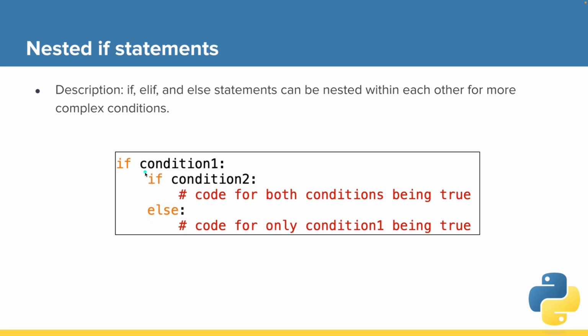If condition 1 is false, what will happen? Well, none of this will even be looked at because condition 1 is false. So the program will continue running down here somewhere. I just wanted you to be aware of that nested control structure functionality in Python and know that we can use it in this manner.